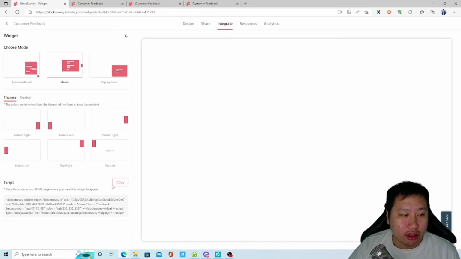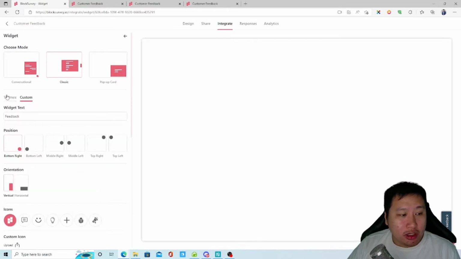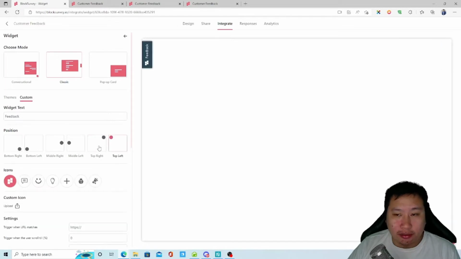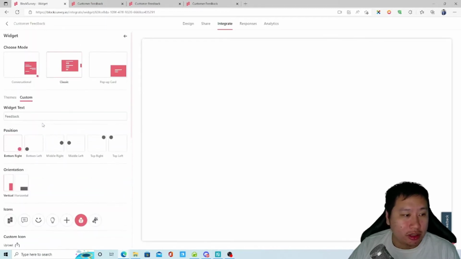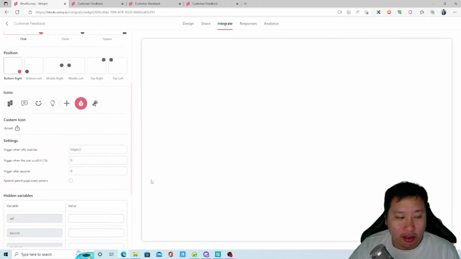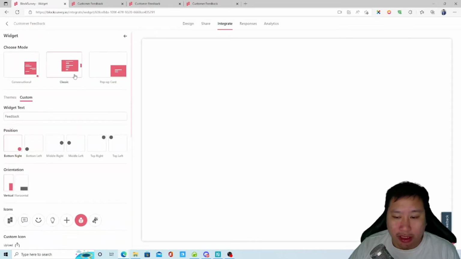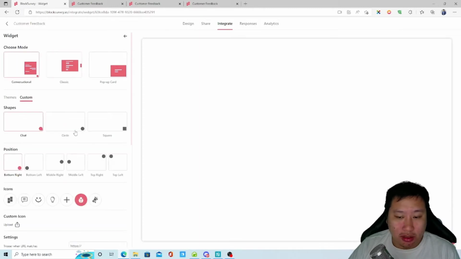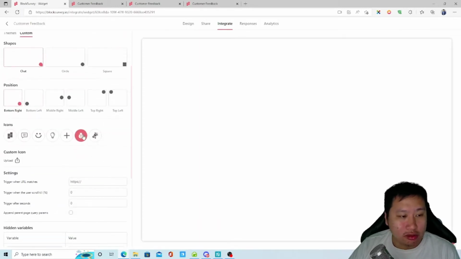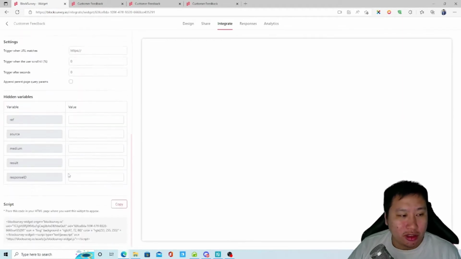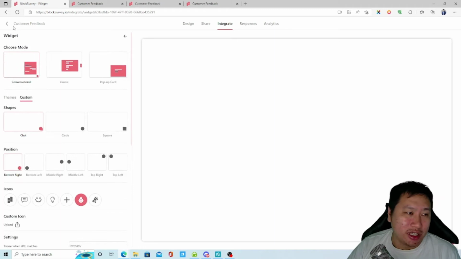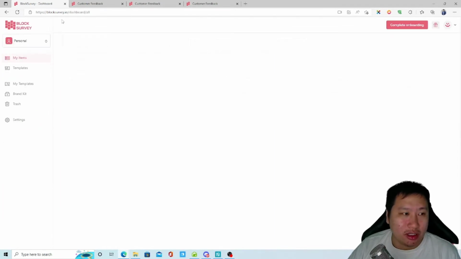And then you can change the location, of course, and you can change the icon. You can have it like this. So this would probably be better with this. So this will be a bug report form. It's just amazing, right? I think Blocksurvey just works for everything.